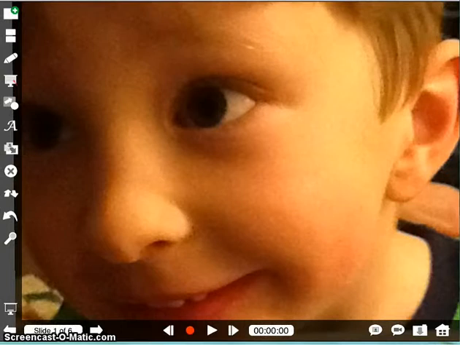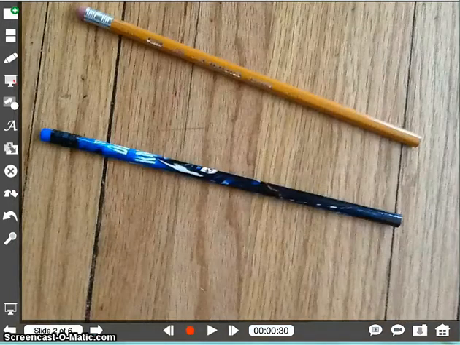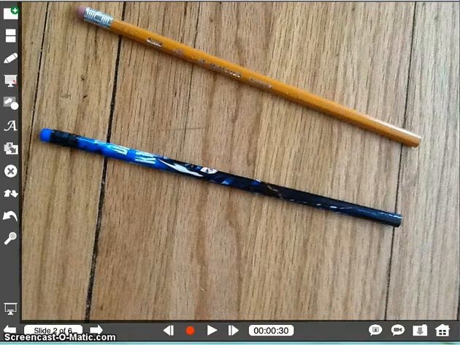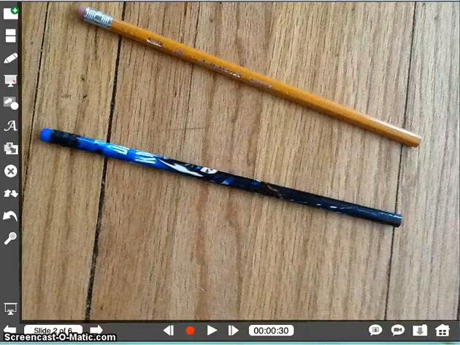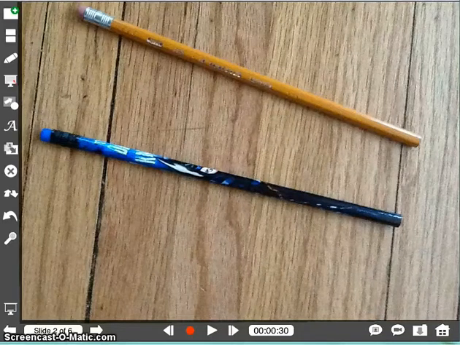So this is my 5-year-old, and we asked the question for our purposes today, whether the hypothesis we wanted to test was whether a straight edge pencil, an edged pencil, would roll further, or whether a round pencil with no edges would roll further. So we collected some documentation and we talked through the process. So we took a science notebook approach to that. So here was us posing the question.